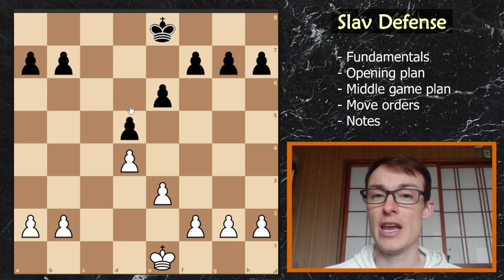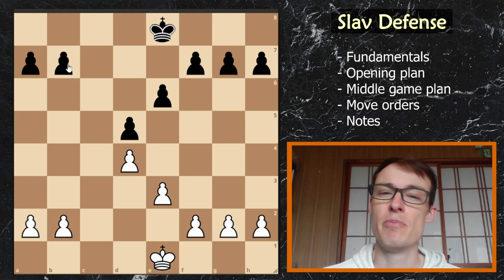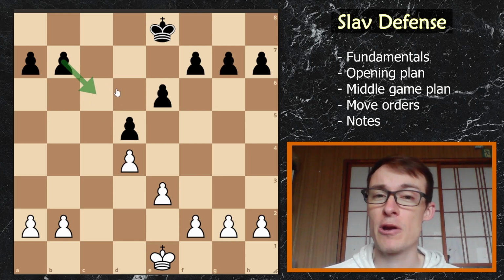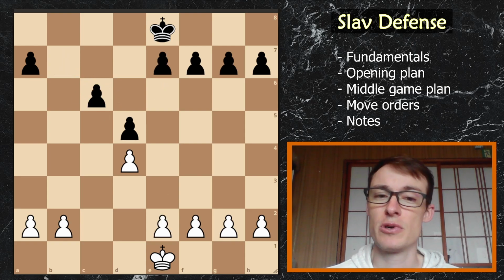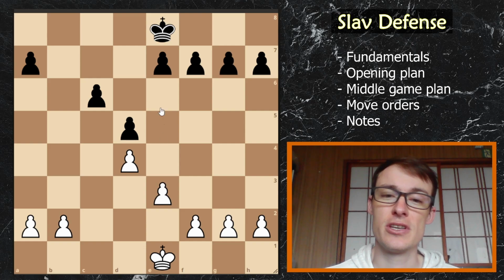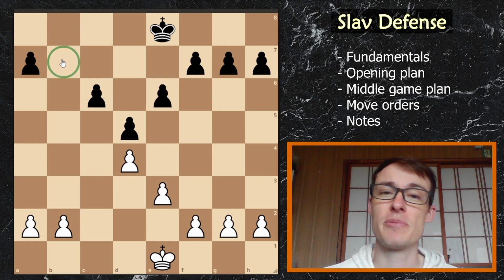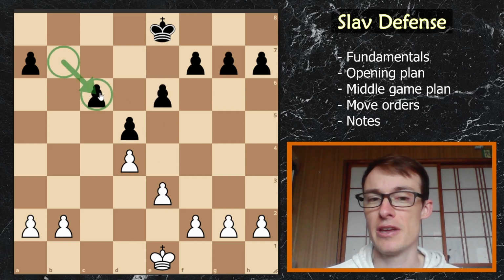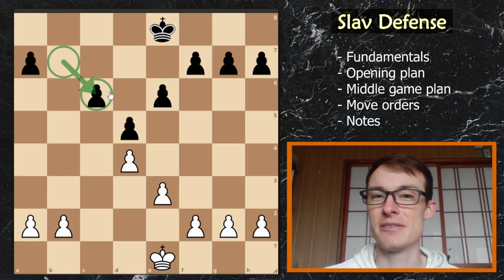Importantly, we will have a look later at a copycat style that black can play against us, and in that case we might be able to move this b pawn into the c6 square, making it a backwards pawn. Then the structure would look something like this, where we can insert e3 and e6, and we see that the b pawn has come onto the c6 square. We will touch on this again a little bit later.